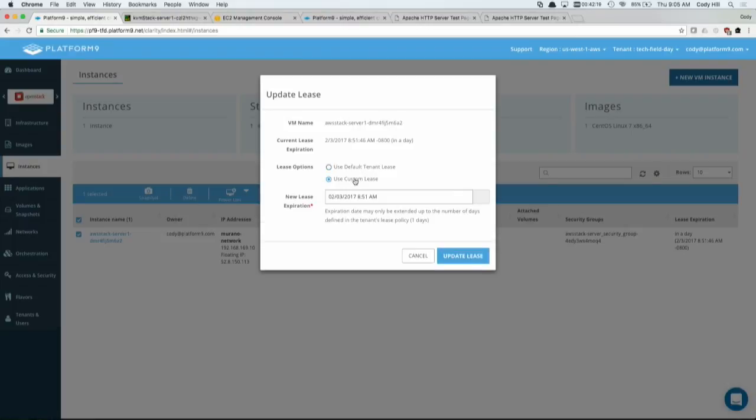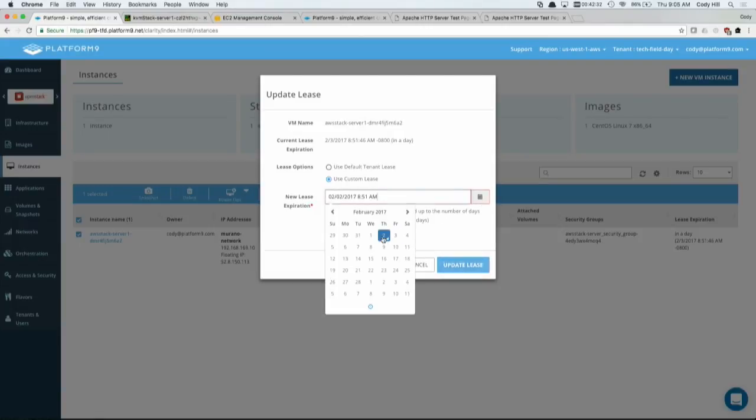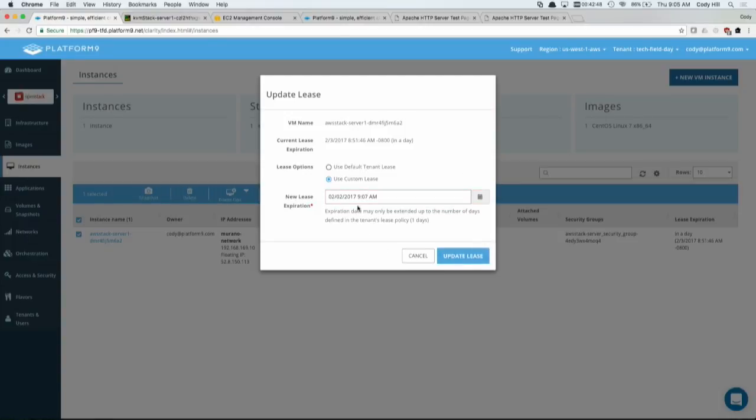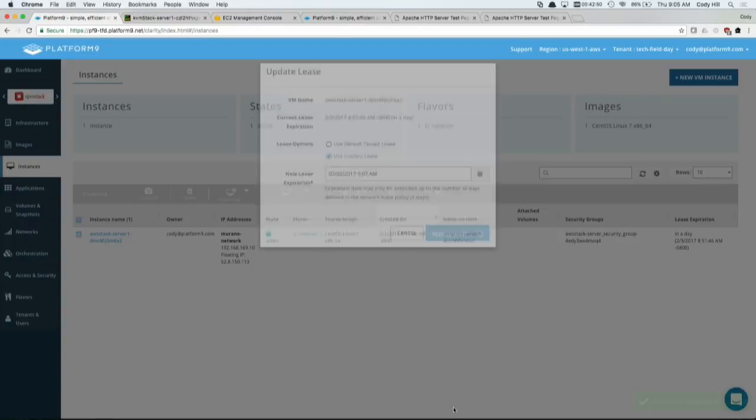So we're going to edit our lease, and we're going to update the time that we want it to work. Now, we can't make it further than 24 hours because that's our maximum time. But we could bring it to today. So let's go ahead and do that. Let's say today is the 2nd. My time clock is still in California time. So in California, it's about 9:00. We'll put 7 on there because I don't want this to update at the exact same time. Okay, so 9:07 today. We're going to update this lease.